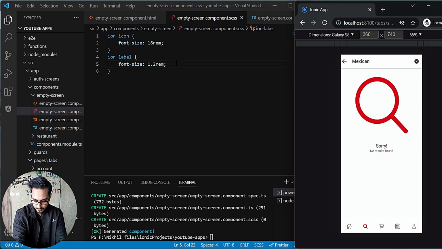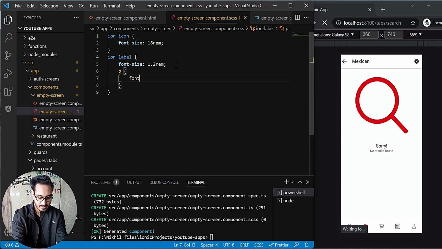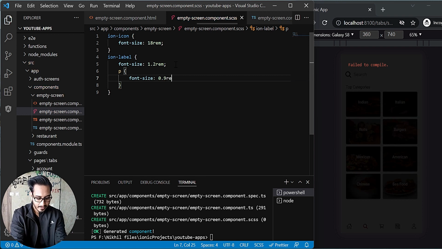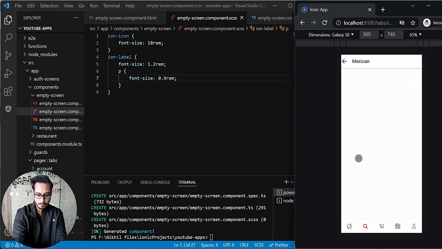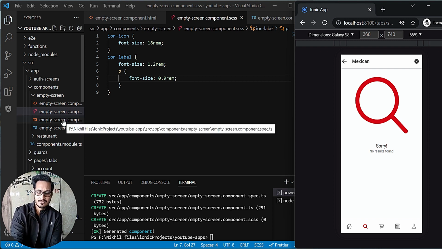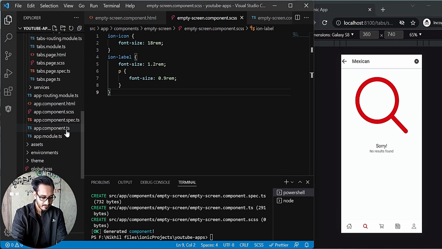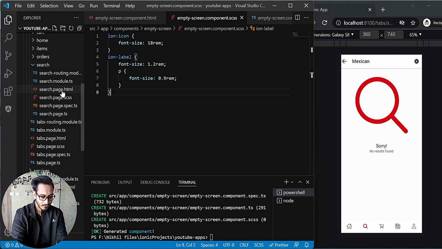Similarly, you can pass for the subtitle, or should I make it a little bigger? I think that is fine. Now for the p tag, I'll pass a font size of 0.9 rem, which will be better. Alright, let me click on Mexican, and there we go. It is fine according to me, still visible, and proper too. You can play around with the color also if you want, but I'll keep the color as red only. That's pretty okay.